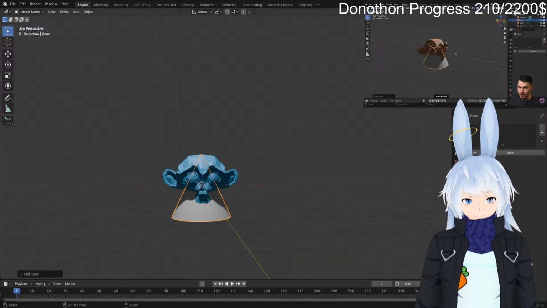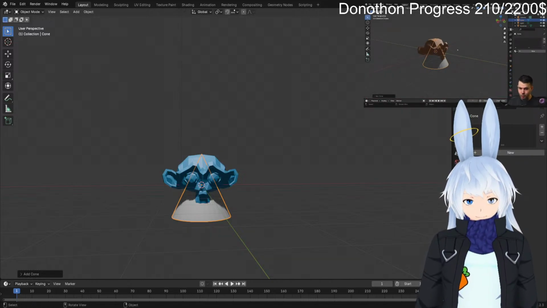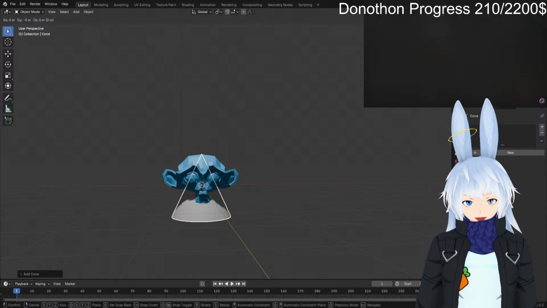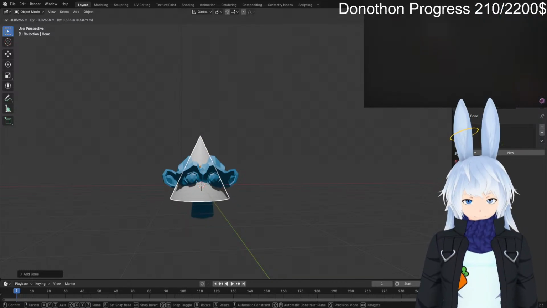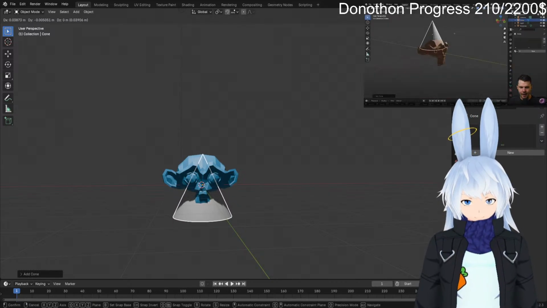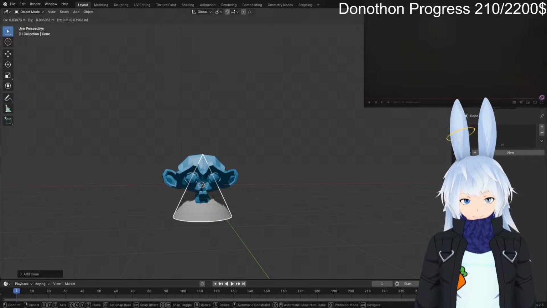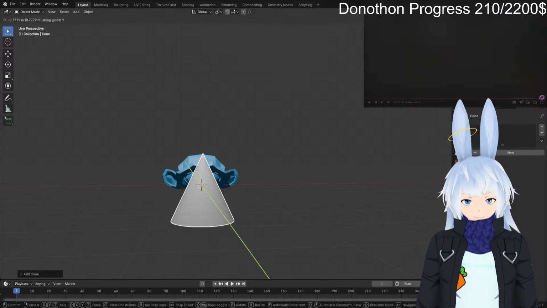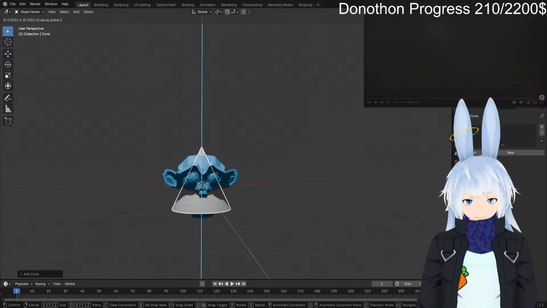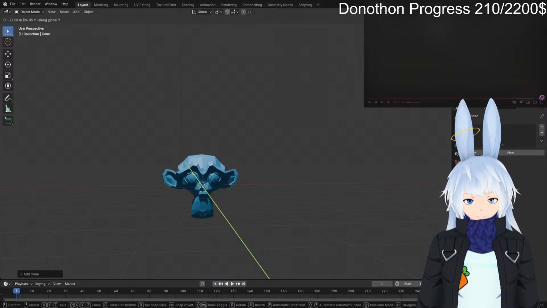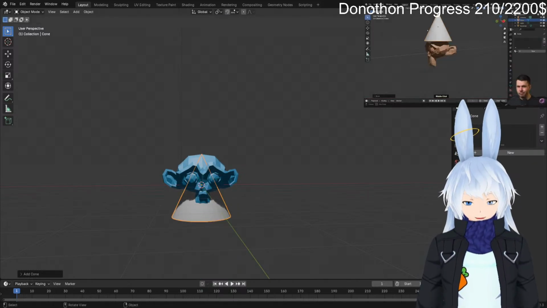So we need to move it. We can grab it with the G key. So it's now moving on our cursor there. I don't want to move it just freehand though, because I like the position, but I just want to move it up. So I'm going to hit Z to move it along the Z axis. Right, I like it there. So once I like the placement, I'm just going to do a single left click. Okay, great. But too big.